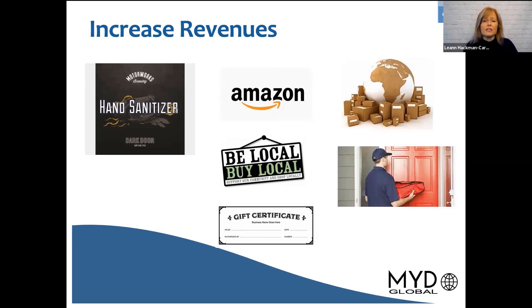You also see a number of communities looking at buy local programs where they're helping support local businesses, whether it's through providing gift baskets or gift certificates, just helping businesses get cash flow in the short term. And you're also seeing online delivery — could be restaurants, could be other forms of products — where people order and get them delivered to their homes because they can't go out.